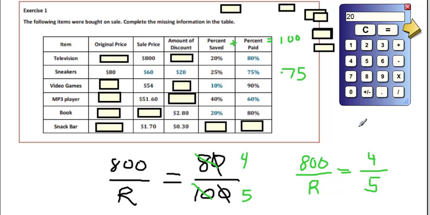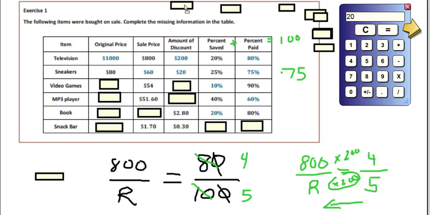All right, now these two numbers are compatible, so we don't need to do anything crazy with cross products because 4 times something does equal 800, and hopefully you know that the something is 200, which means that we can do the same thing here on the bottom. We would do 5 times 200 going this way to get the answer, and hopefully you see that that would be 1,000. 5 times 200 is 1,000. Now, of course, you can use the cross products. 800 times 5, and then divide that by 4. That's an option.